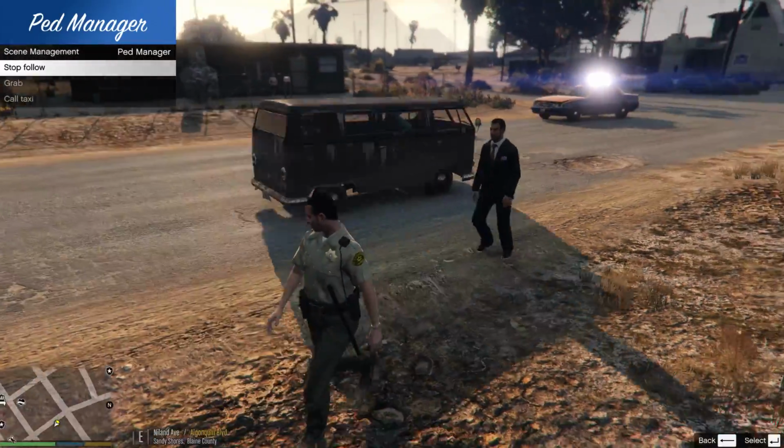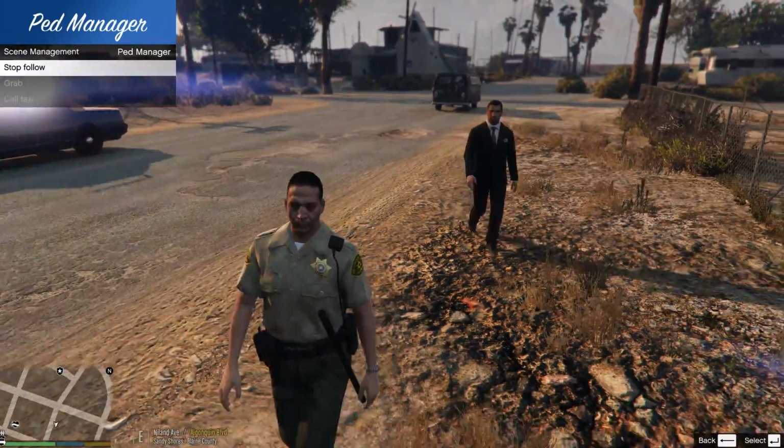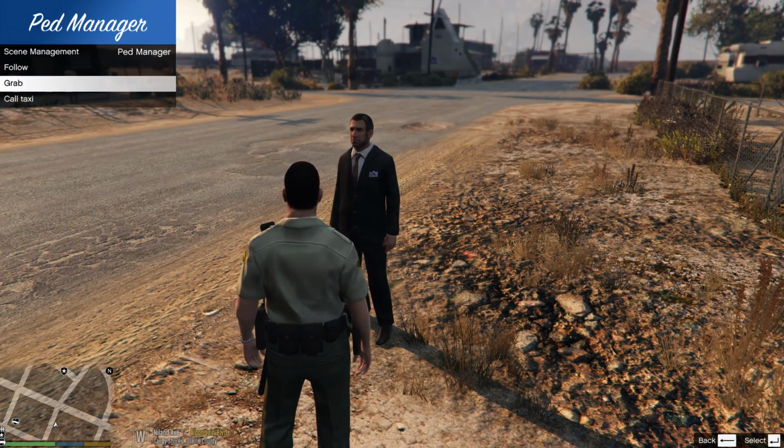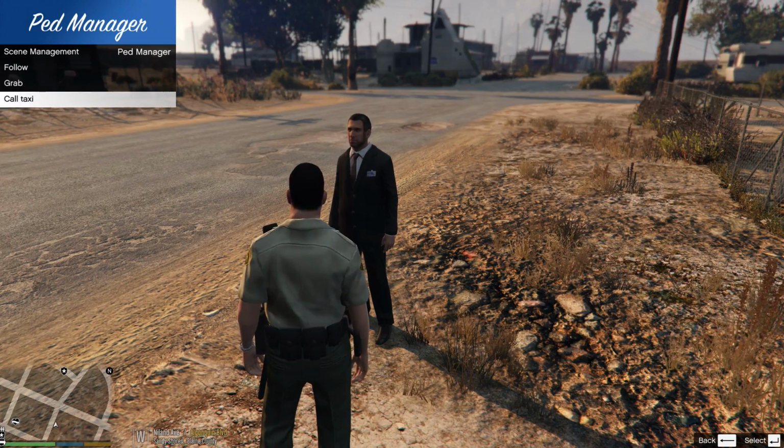Another feature Arrest Manager has is the pet management menu. So we can make pets follow us around. As you can see now, the guy follows me wherever I go. We can grab the pet. This can also be done using the Shift T key combination, or we can call a taxi for the pet.